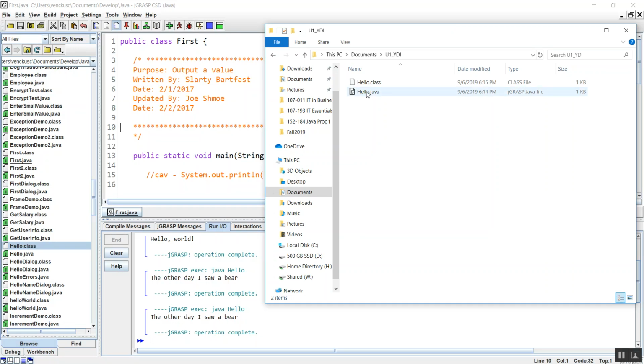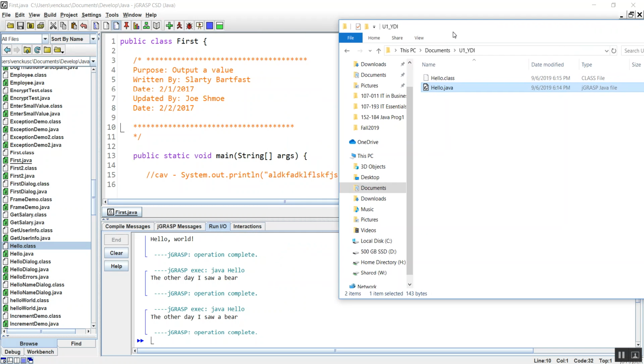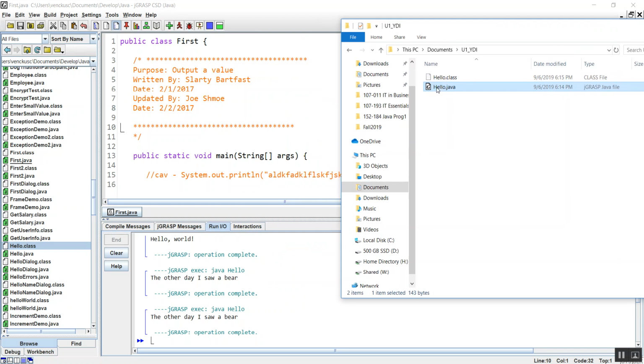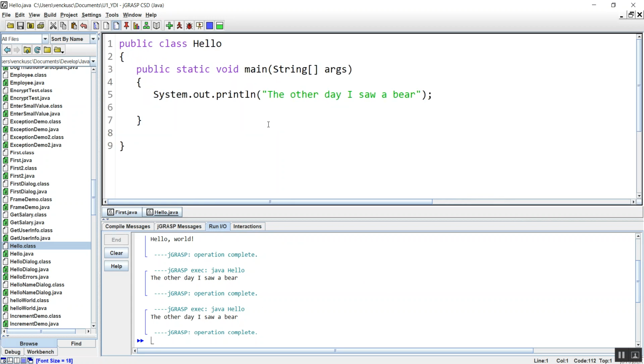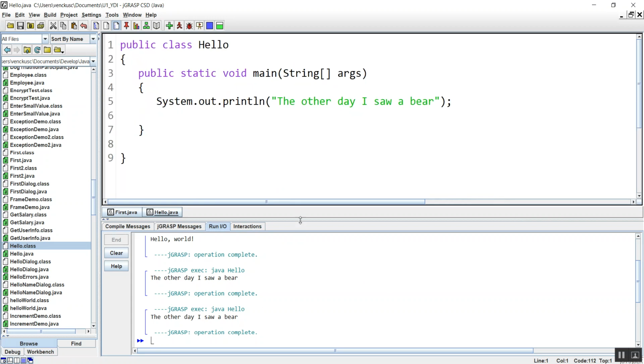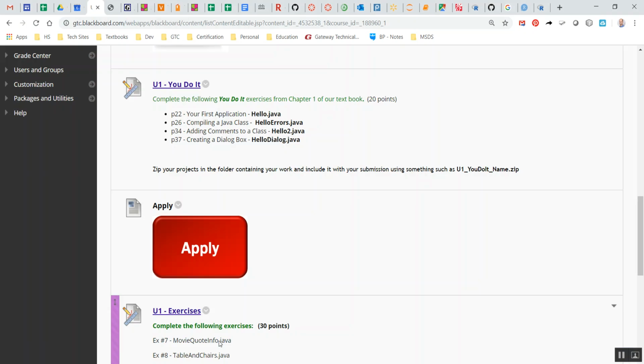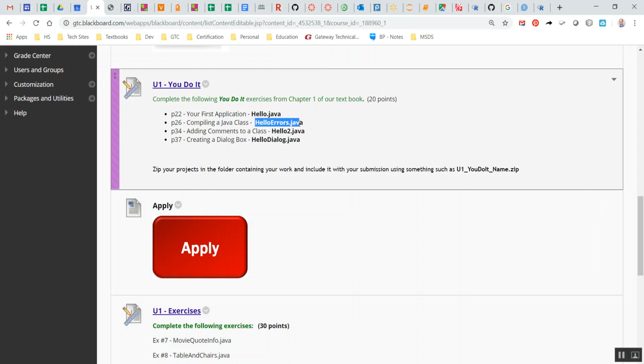Let me do this, give me 1 second. I'm just gonna drag this over. And the way you can do that is if you go to a folder, you can literally just left click and drag it right into there and it will put that in there like that. Because one of the other assignments was one was hello and one was hello errors, and then you have a hello 2, so you have a couple of them.